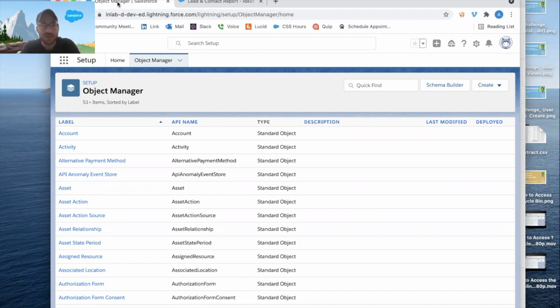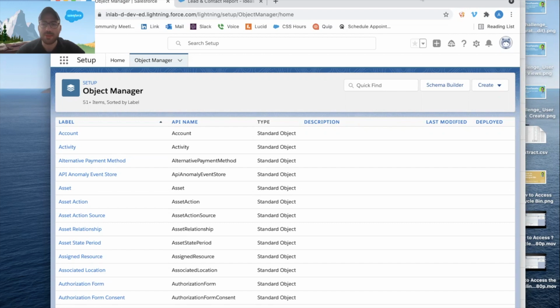So at a high level, we need to effectively be able to run a report on a single object that includes both contact and lead data. So we're going to go ahead and create a custom object called people. And that people object is what we're going to use to report on both leads and contacts. And then we're going to obviously need some automation. And that automation is going to be responsible for creating this people record. So let's go ahead and dive in.